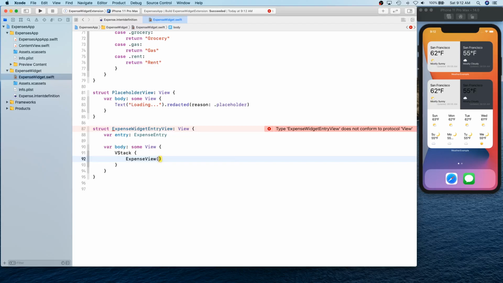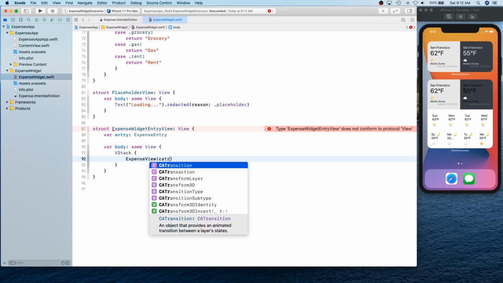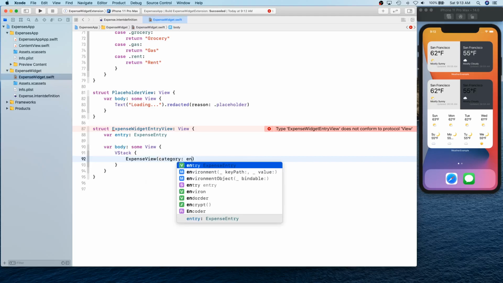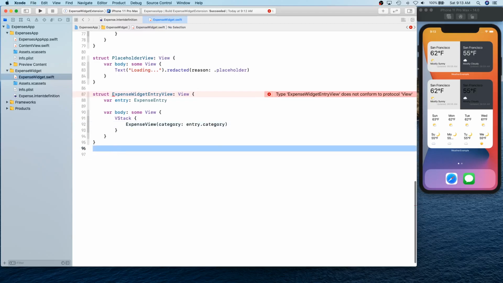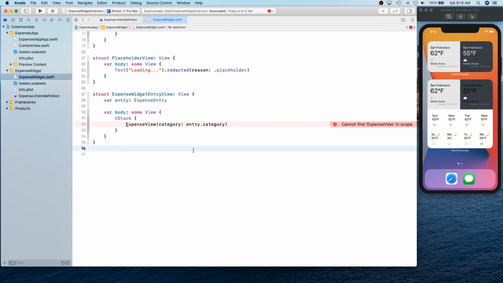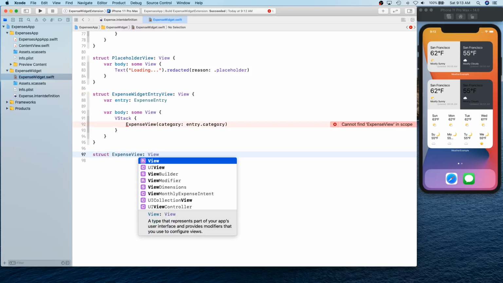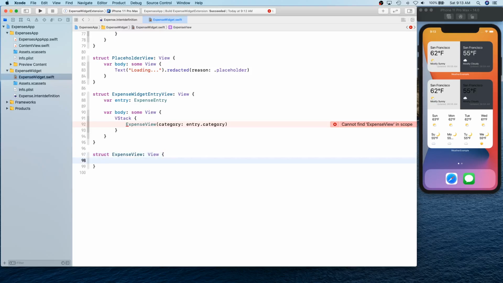Let's create our expense view that takes category. So category as entry.category. Okay, let's create this view right here, and it's gonna be expense view type, and it takes category.